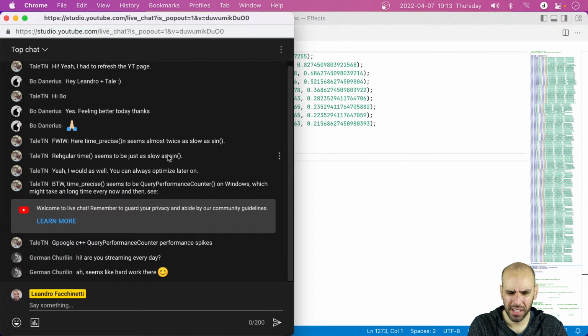We played around with counters yesterday and it was not good. Yeah, and in fact, the time precise documentation in JSFX, I think, mentions that it can be used for performance measurements. So using it for drawing may not be ideal, but I think it is what we are going to do. And if there is a performance spike every now and then the waveform display is going to glitch, I think it's fine. I think I will take it.